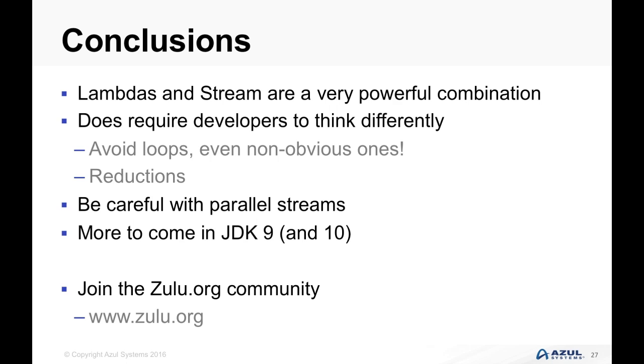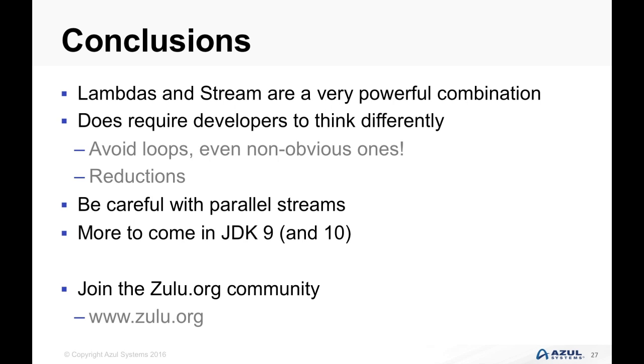Because forEach is very easy to use when you think in terms of loops, but it might not be the right approach. Now, there are some very valid places where you would use forEach. If you just want to print out all of the elements of your stream at the end, forEach is the perfect thing to do. If there wasn't a valid reason for having it, then it wouldn't be there. So just be careful when you use forEach that you're using it for the right thing rather than the wrong thing. Think about reductions, think about how you use a binary operator to reduce the stream of data into a set of data or one piece of data.